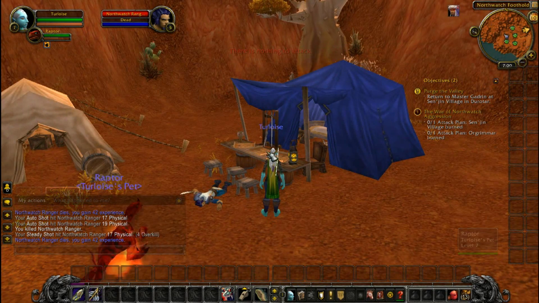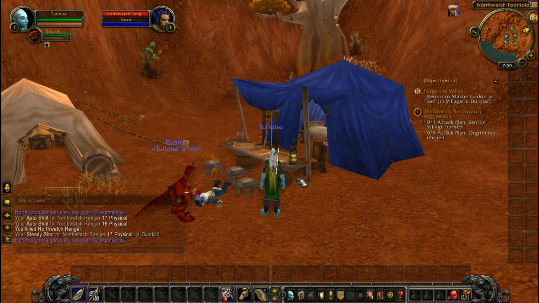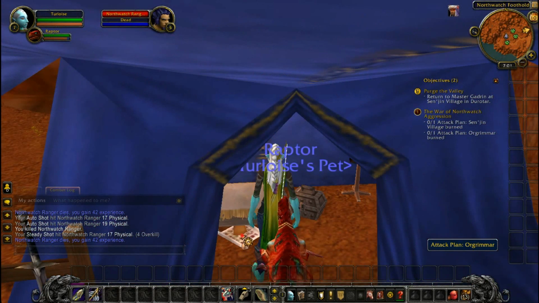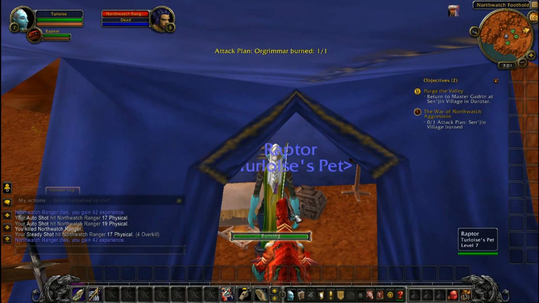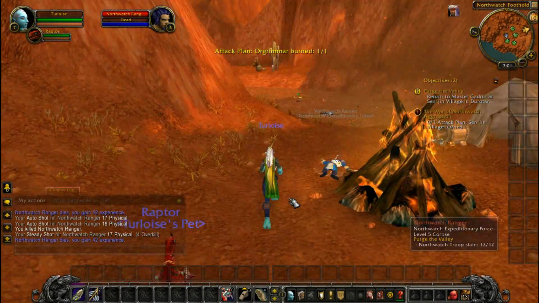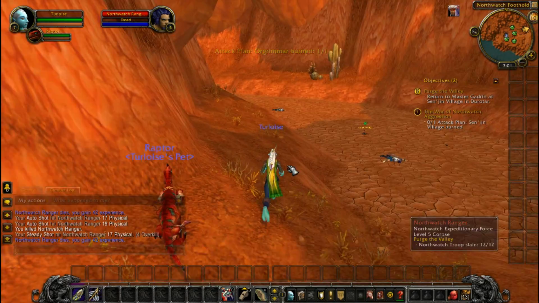Now here, this one's a little bit more tricky. You'd think that the scroll would be right here, but it's actually not. Just jump on up here. Come on in here. It's in the actual tent itself. You just burn it. It's the plan for Ogrimmar. And then you can leave. That is all you had to do on this end.